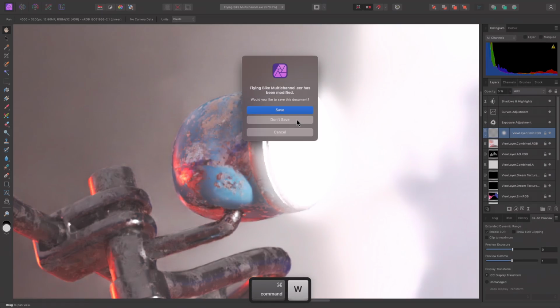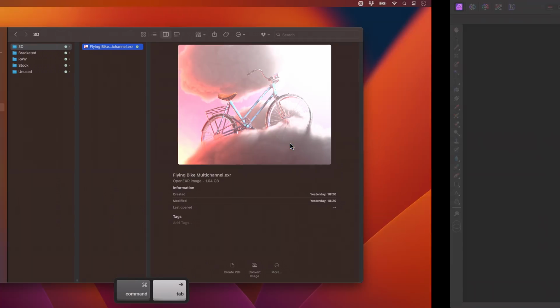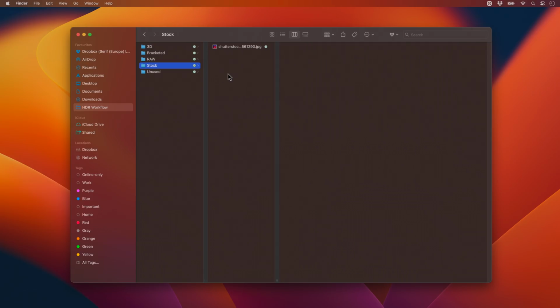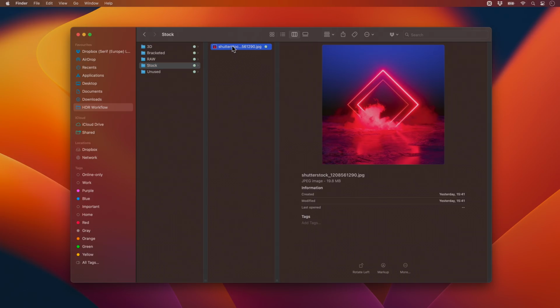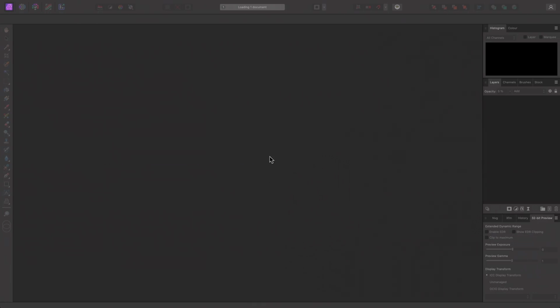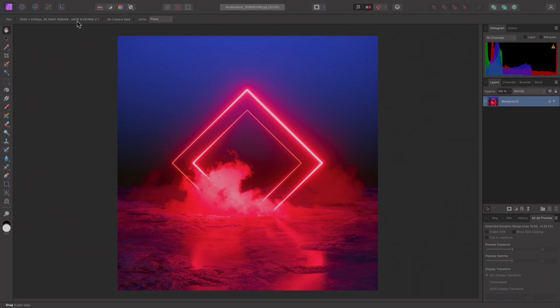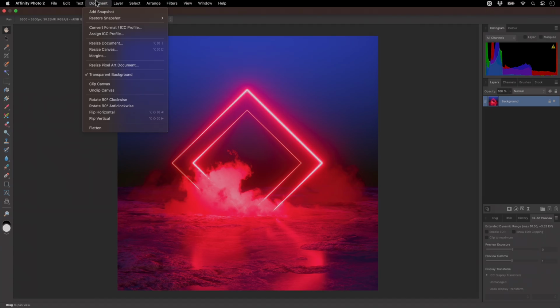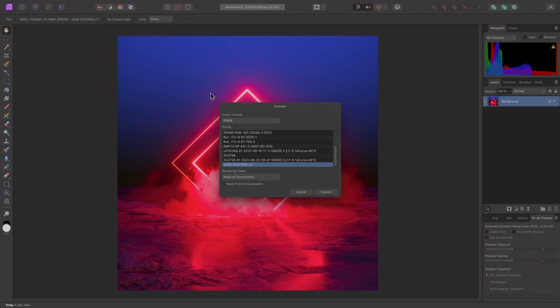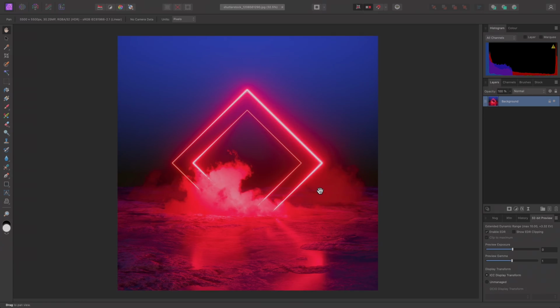Finally, I want to show you that you can actually take any form of imagery and create a high dynamic range composition from it. I'm going to open this JPEG from Shutterstock. This is a compressed 8-bit image file with bounded pixel values. What I can do now, however, is go to Document, Convert Format / ICC Profile, and change from RGB 8 to RGB 32. I'll stay with sRGB, but you can also use a wider color space, if you wish, for even more intense colors. There is no change.